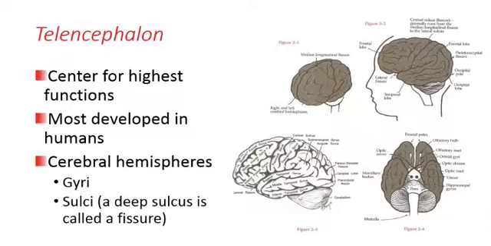Now also, each of these gyri and sulci have names, and I find the names pretty convenient for the most part, because again, following our convention for naming anatomical direction, for example, here in the temporal lobe, this gyrus would be called the superior temporal gyrus. It's the gyrus in the temporal lobe that's on the top. And down here we have the inferior temporal gyrus. It's the gyrus in the temporal lobe that's on the bottom. And unbelievably, this one is called the middle temporal gyrus, because it's the gyrus in the middle. So they really helped us out with naming conventions for once. Seems to be relatively straightforward.